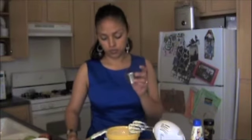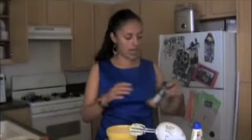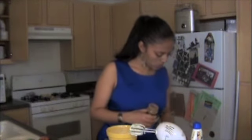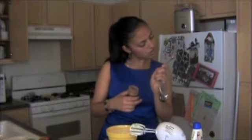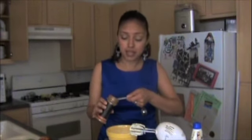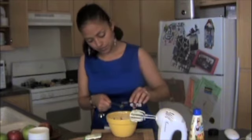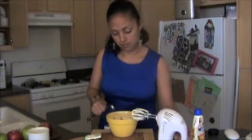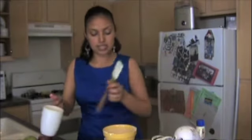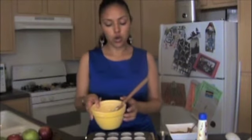So we want to add 1 tablespoon of flour, okay? To add some cinnamon. And I'm going to add just 1/4 tablespoon, that is, 1/4 teaspoon, okay? The cinnamon really complements the corn. 1 teaspoon of vanilla. Okay, so we mix that in. At this point, I'm going to just fold together this sweet corn soup with the cheesecake mixture, okay? Our cheesecake mixture is ready.